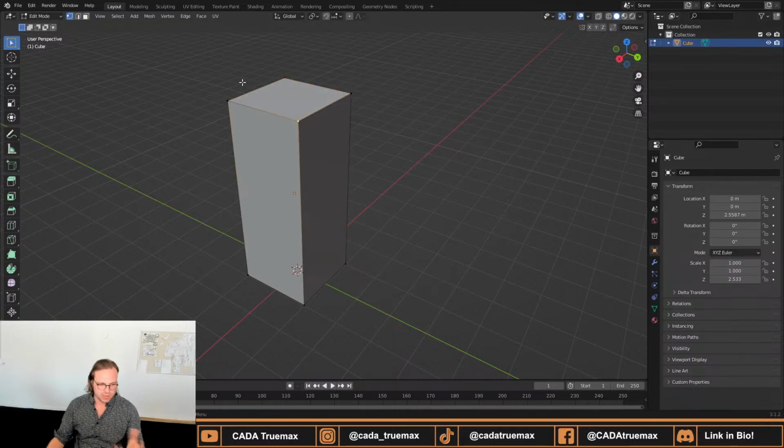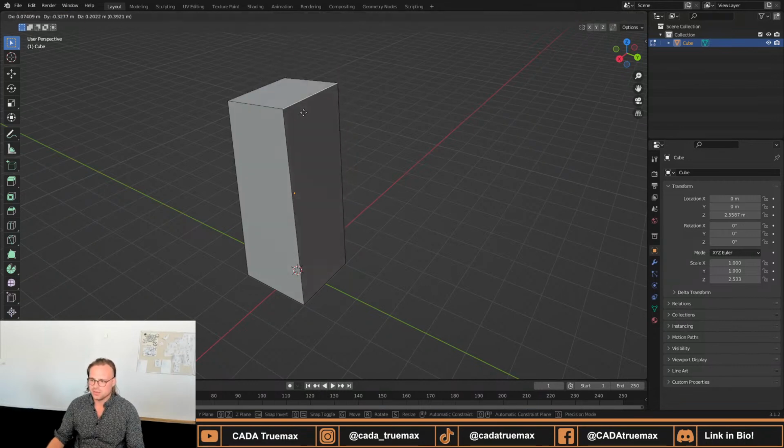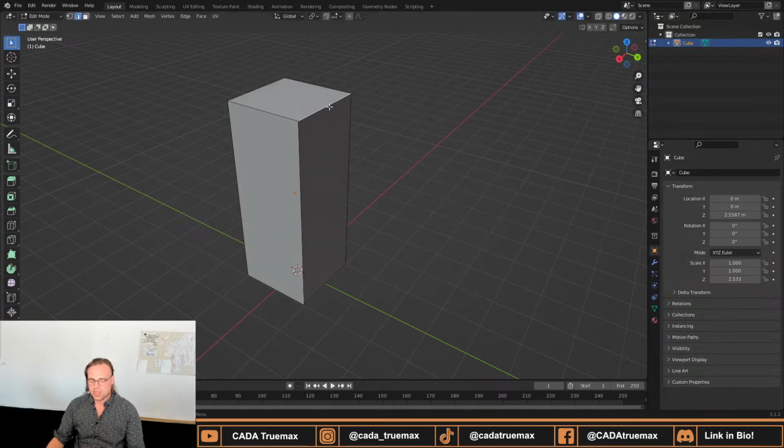And I'll just quickly explain what these different things are. Vertices are points in space with location data on them. That's all they are. When you have 2 vertices, you can make an edge or a line. And when you have 3 or more lines, you can make a face, which are the visible parts of 3D models. These are the things we look at when we look at 3D models. We look at the face. And the way edges run across faces is what we call topology, and you want good topology. And we're going to go into a little bit of that later, don't worry.